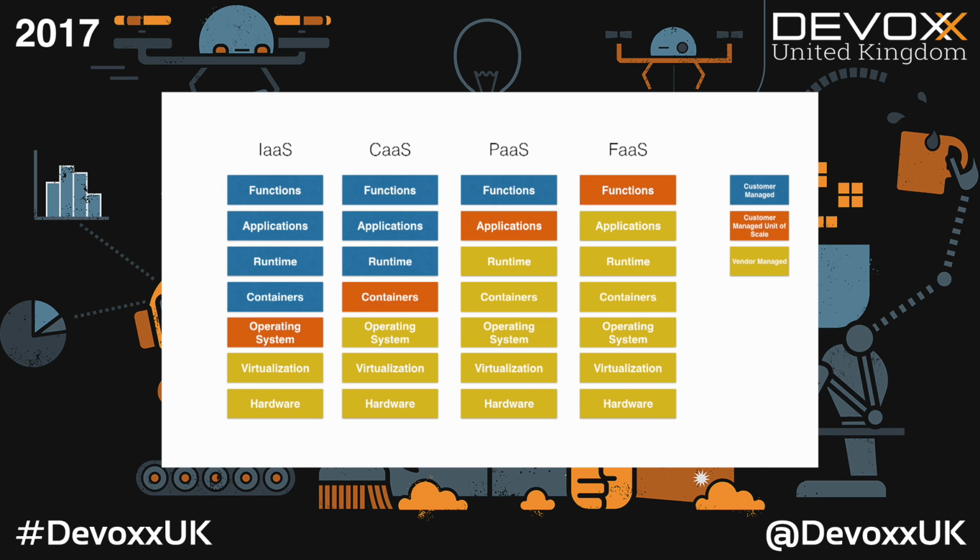So if you take a look at the yellow part of it, if I'm giving you a FaaS, I don't care about the runtime. I don't care about which JDK version, whether I'm using containers or not using containers, that is upon me. What operating system, what virtualization, is it running on Google Cloud or Amazon Web Services? It doesn't really matter. So that's the level of abstraction that you want to look at. FaaS really gives you the ability to focus only on the business logic that you care about.